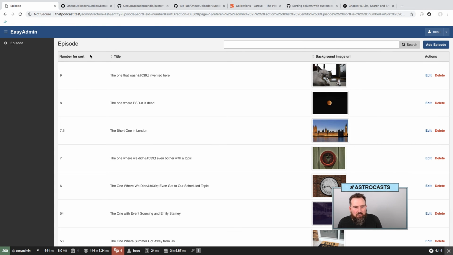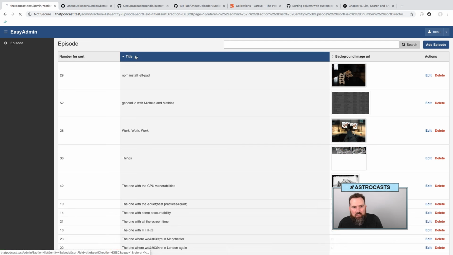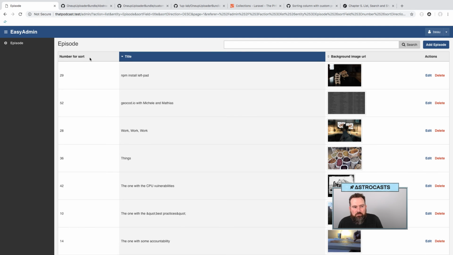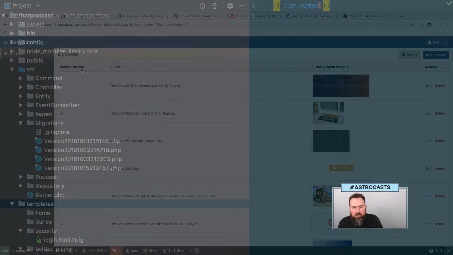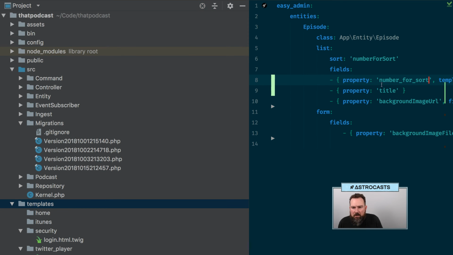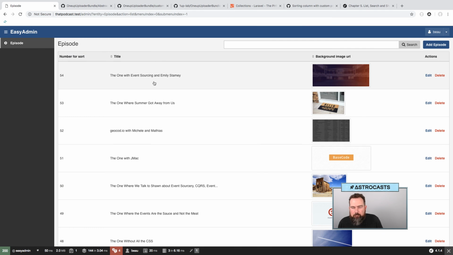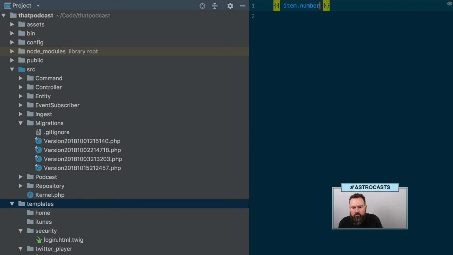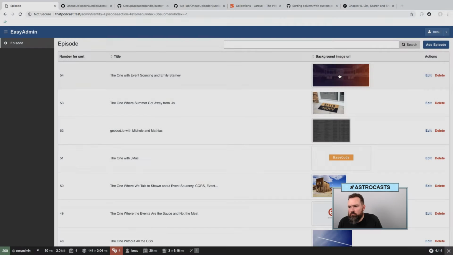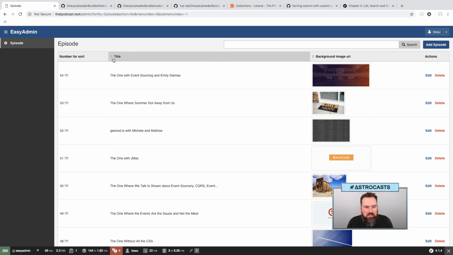There we go. What is it? No, it's not. Why don't I? It doesn't let me sort that anymore. It's a bummer. Number for sort. So it's outputting it, but it doesn't let me change it.